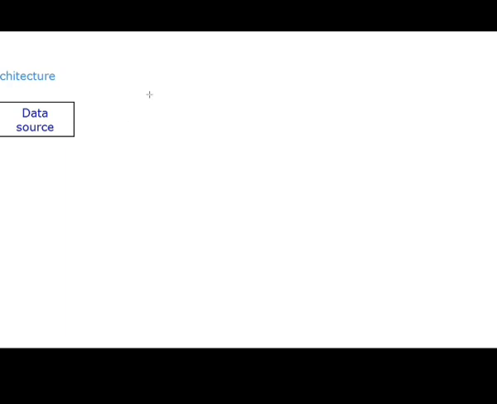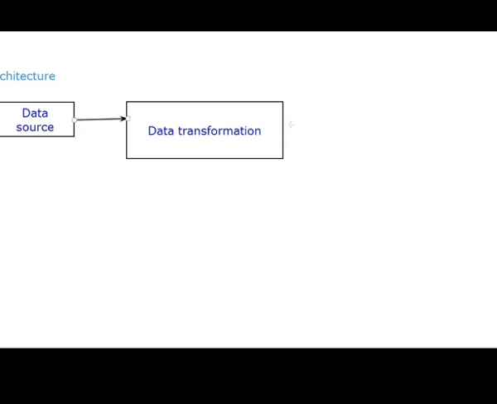Now, what exactly is data source? The source from where the data warehouse can be constructed. Now, this can be created from structured sources or maybe unstructured or maybe semi-structured. The second key element is data transformation. What is data transformation? It is about ETL. What is ETL? Extract, transform, and load process.